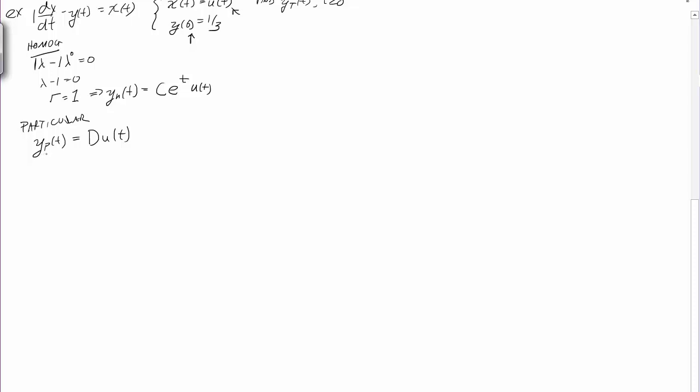So in order to find the forced part of the solution, what I'm going to do now is talk about the total solution being attributed to two parts. We talked about the homogeneous and the particular, but then we can also talk about the forced response and the natural response. So the forced response is just the response due to the forcing function. So it has to take yp, the particular, and it has to satisfy the original non-homogeneous differential equation.